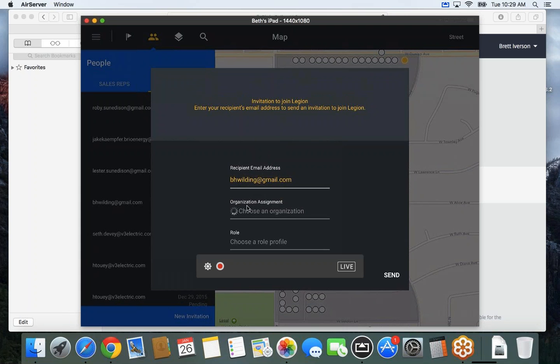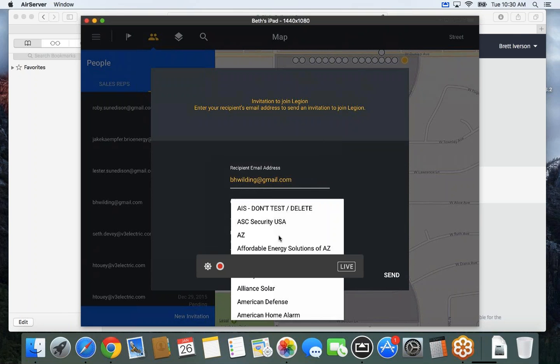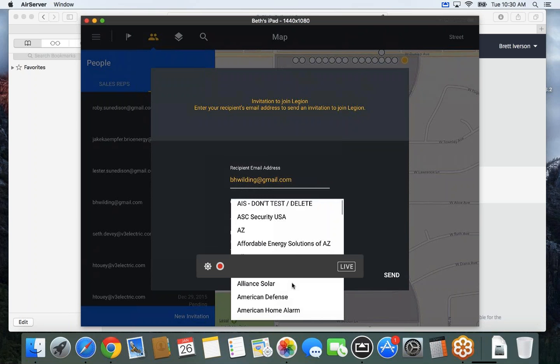And as you can see, the gear is still spinning right here, which says it's loading. And once it finishes loading, you'll be able to choose which organization you want them to go to. So it stopped loading, so there's all of the different organizations that I could choose to have them go to.